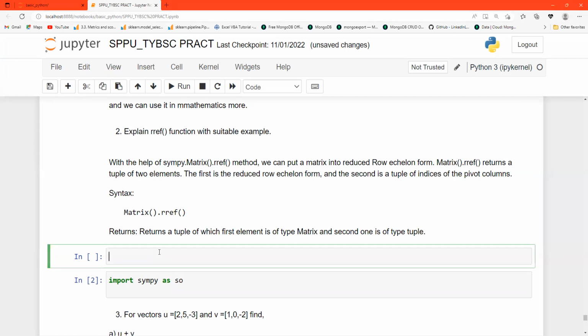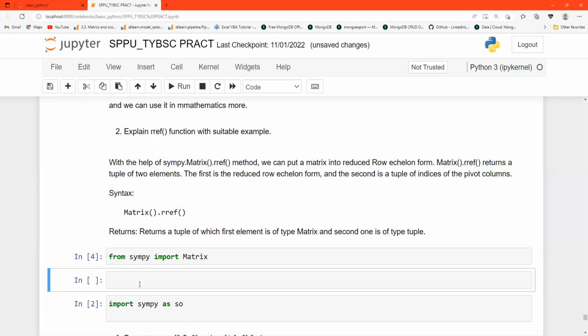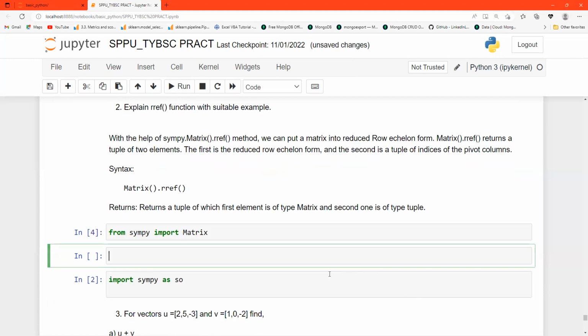So let's take, guys, firstly we have to import the library. Okay, so from the sympy library I will import Matrix. Yes, so import the Matrix function. So guys, if you have not seen the linear algebra course on my channel, you can see it. I have given the link of that course in the description box. You can check it and learn linear algebra using Python in detail there itself.